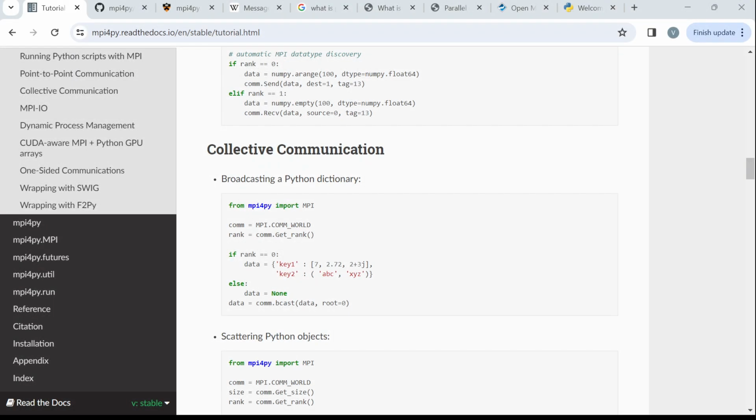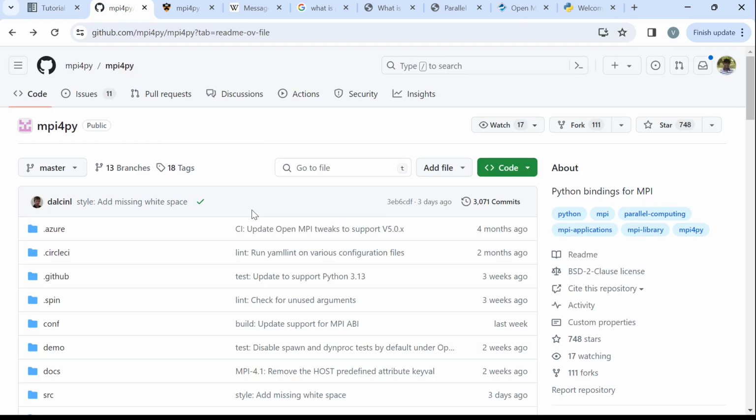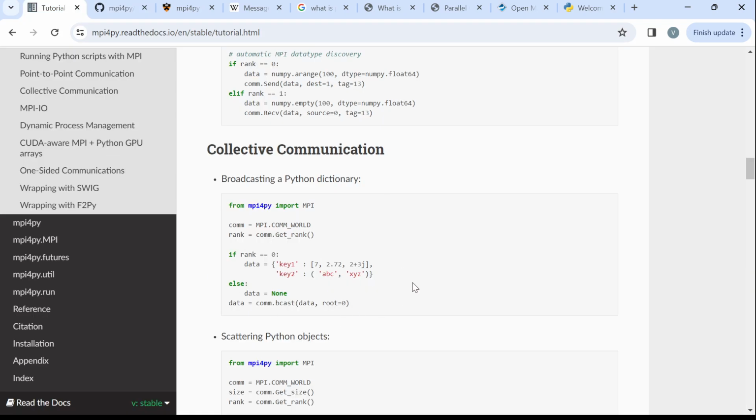Now I will shift to the mpi4py page, which is here, because that's what we are going to use. You can visit the mpi4py page; I'll leave the link to this page in the description box, and you can also get more information from it. Make sure to visit these pages to get started with mpi4py for parallel programming. Instructions for installing all the other tools can also be found in the description box. So without further ado, let's quickly move to the terminal and start the exercise.